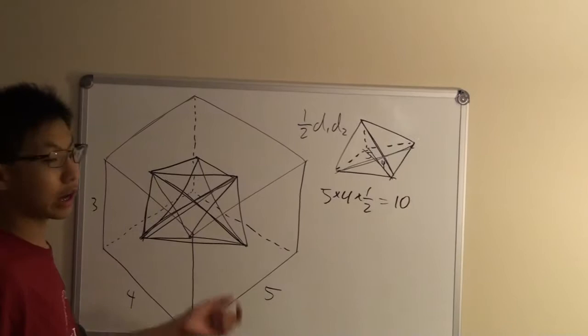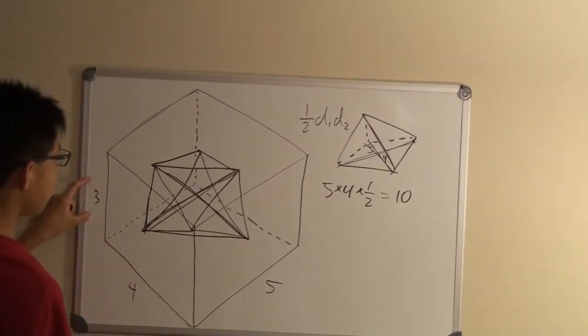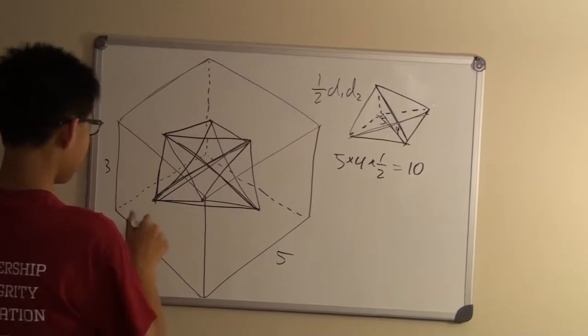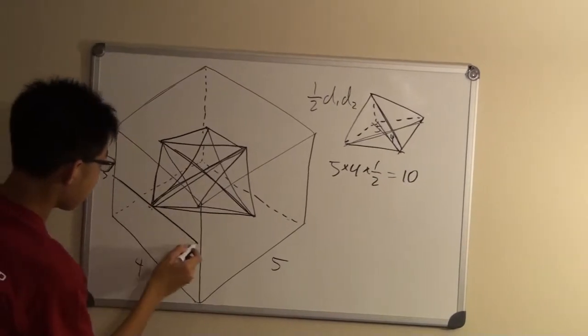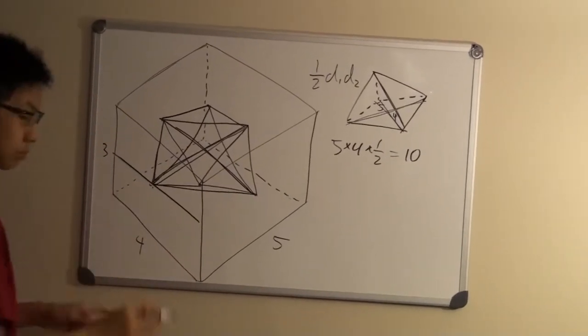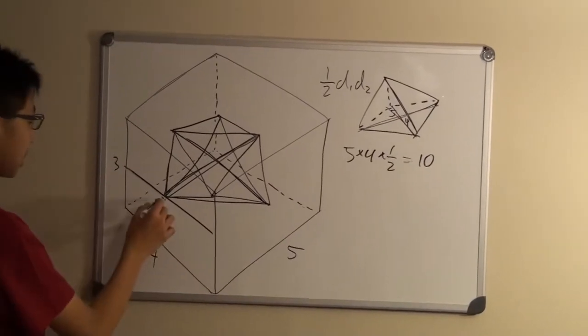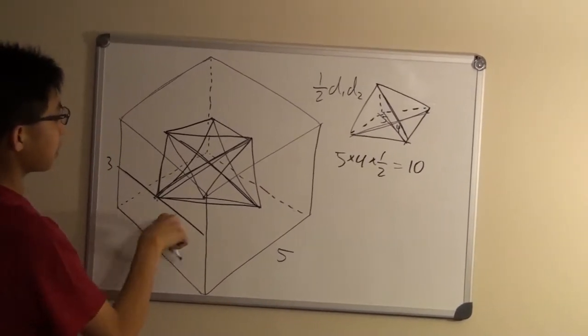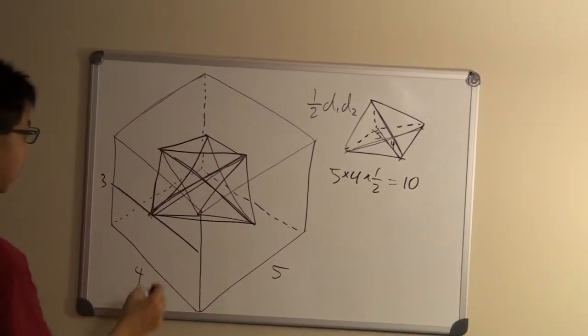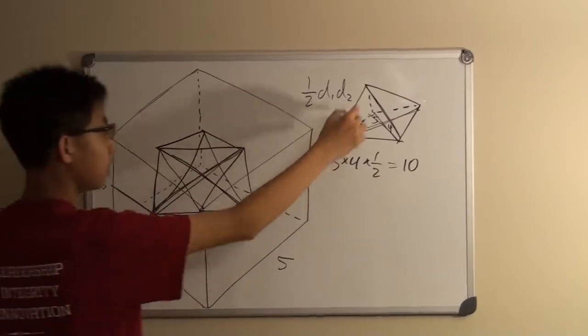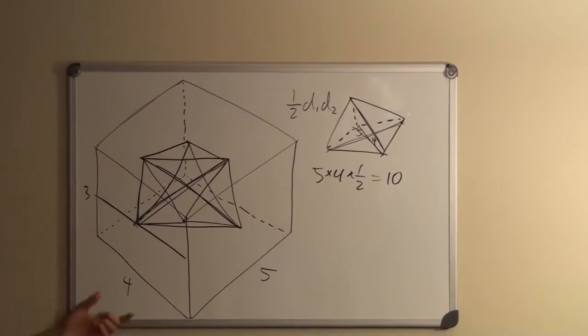So now we need to find the height of the pyramid. So now we need to take into account this 3 here. And since the center is in the middle of everything, then that means it cuts this face in half if you just drew a line that would be perpendicular to these two sides. And so this is actually the vertex, and this line is on the same plane as the base of these two pyramids, which means that the height of this pyramid is just 3 over 2, since it's just cutting 3 in 2 basically.